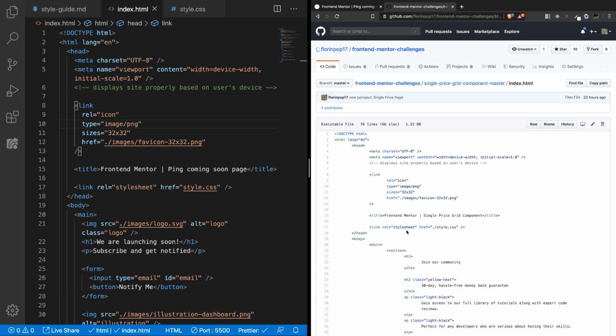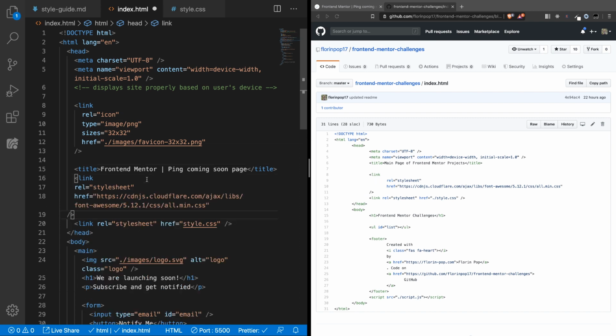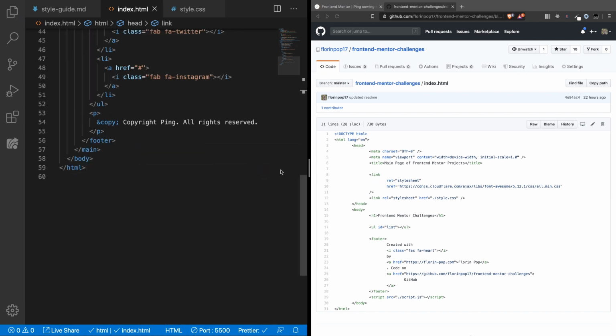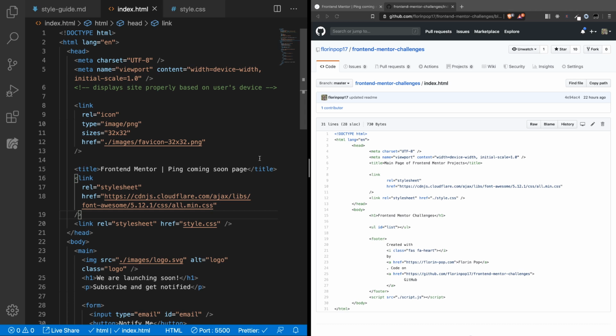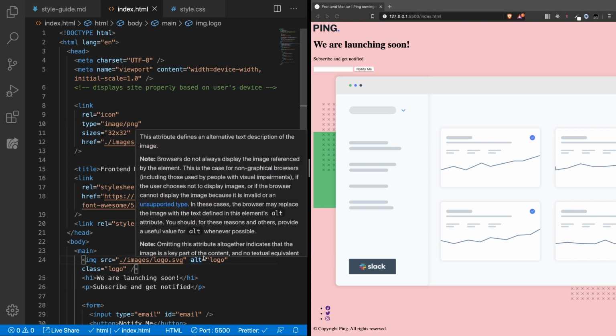In the root project, here you should have a link to the Font Awesome library, or yeah, I think it's an icon library. Sounds right. Okay, and now you can see the icons appearing on the page. Goody goody.